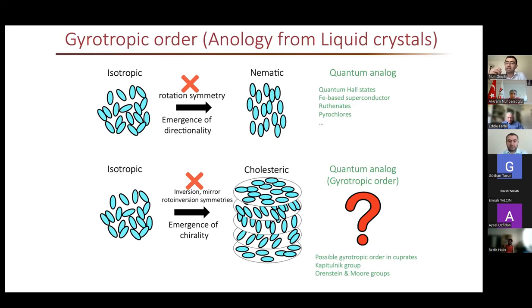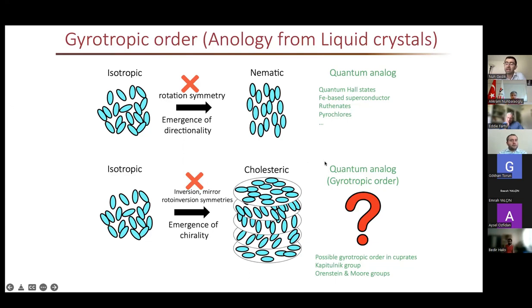about. I'm talking about a crystal where it's achiral, all of these symmetries are preserved, but when you cool it below a certain transition temperature, suddenly they all decide that their low energy state is a chiral phase. So the electrons suddenly become chiral. So the question is, does this exist? Is there any material in which we actually can see this behavior? At high temperature it's achiral, and then you cool down, it becomes chiral.